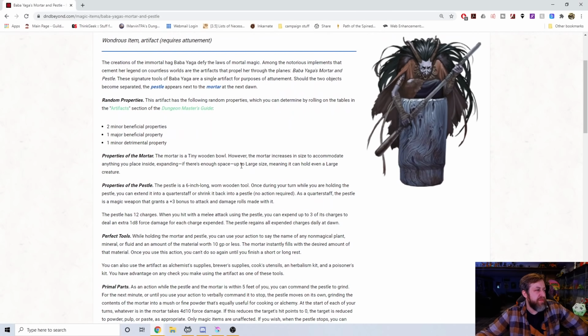And then we have the properties of the Mortar. Let's see. It is a tiny wooden bowl. However, it increases to accommodate anything placed inside if there's enough space, up to large size. The Pestle is a 6-inch long wooden tool. Once during your turn while you're holding the Pestle, you can extend it into a quarterstaff or shrink it back to a pestle. As a quarterstaff, it is a +3 quarterstaff with 12 charges.